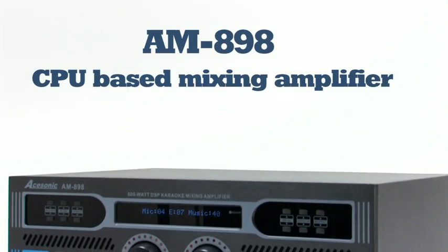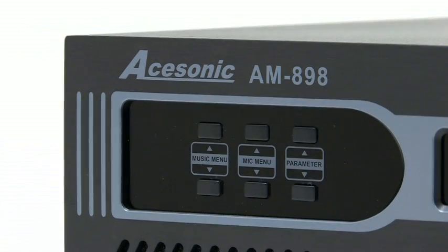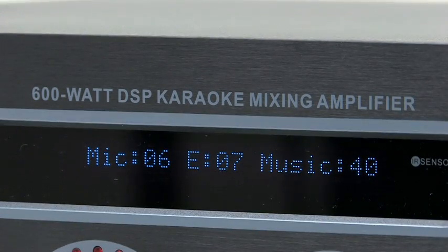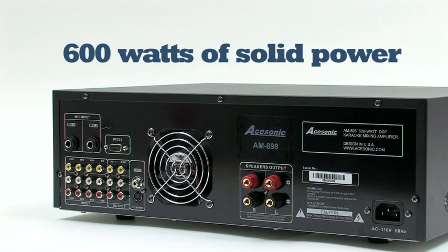The Acesonic AM-898 combines a very powerful amplifier with very useful mixer functions, pushing the envelope for what is expected from a mixing amplifier. Designed for serious users, this mixing amp dishes out 600 watts of solid power to drive some of the best speakers available, while having plenty of features to make sure the audio coming through is clean, crisp, and rich.